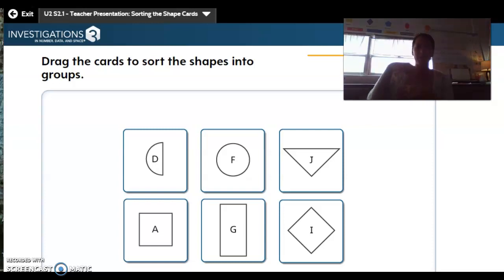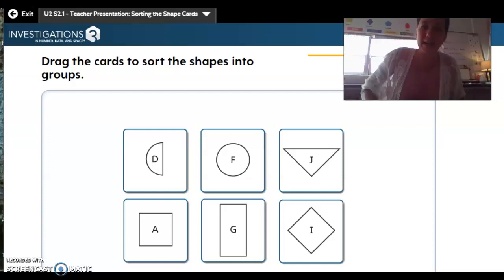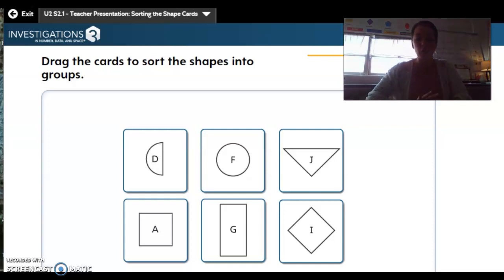Now, later, we're going to be working on a sorting poster, okay? So you're going to be sorting shapes and putting them on a poster board and sharing that, which is going to be awesome. Right now I just have 6, but later on you may have a lot more than just 6 shapes. So, if I asked you, how could we sort the 6 cards that I have on my screen right now?